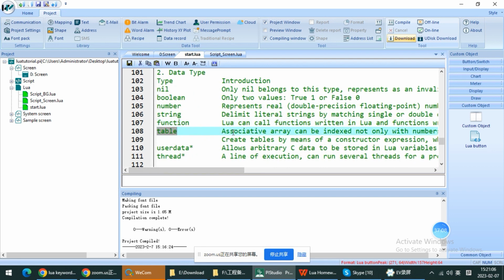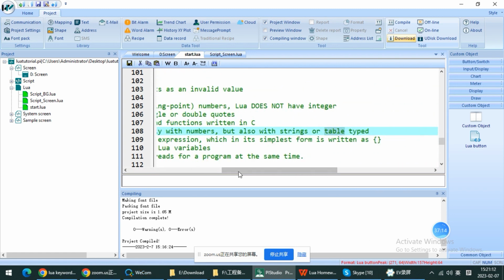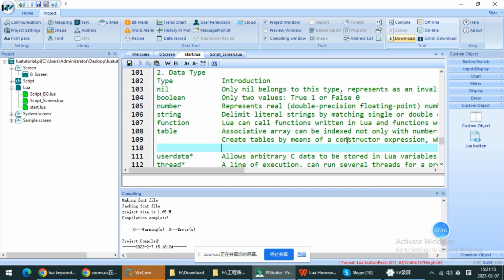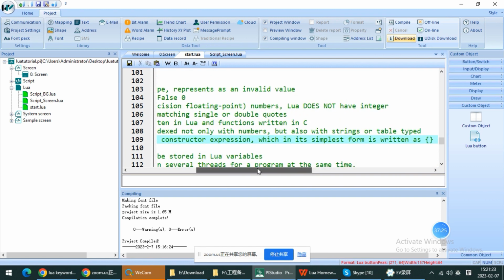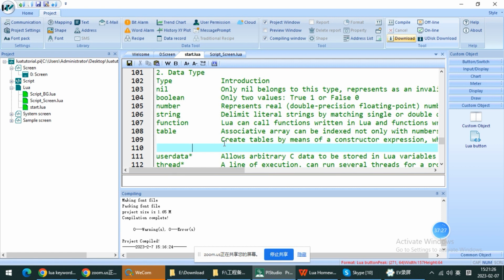And table is the associative array. If I define a table, we just use curly braces. For example, I define a table, and I just write it like this, which means I create this table.